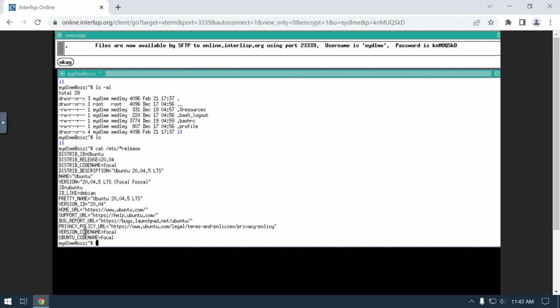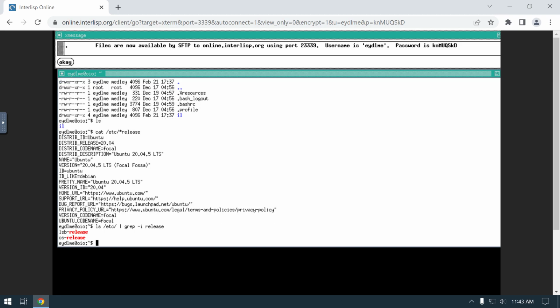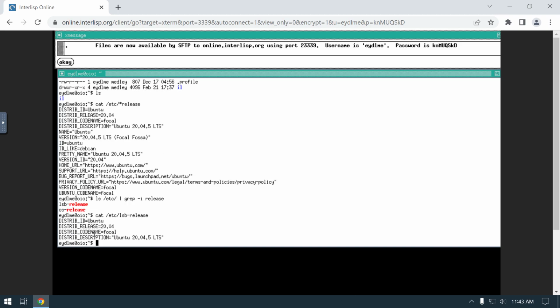We're running on Ubuntu. Usually this file's not that big, so sometimes on these Linuxes they have more than one of these. So there's probably another one in here, I'm guessing. So if I was to say grep -i release, then you see there's two of them. So cat /etc/lsb-release, let's see. And you'll see that the first half of it was just down to here, and then the other one's all this other stuff. A lot like Arch Linux would just have one of these. I think CentOS has like 3 or 4 of them in there sometimes, depending on what you're on. Although that's gone, so I guess maybe Rocky Linux or whatever someone's using is a change for that.